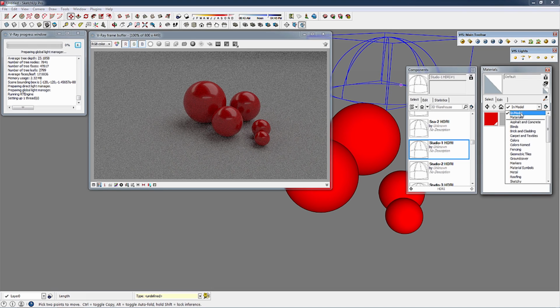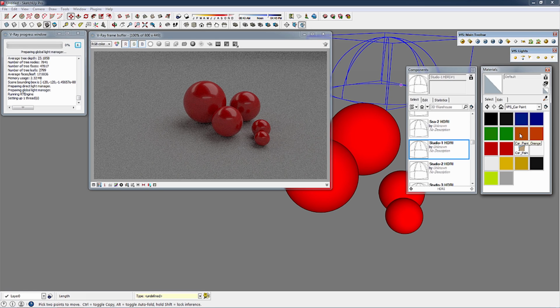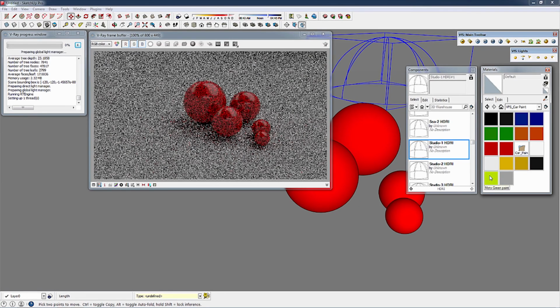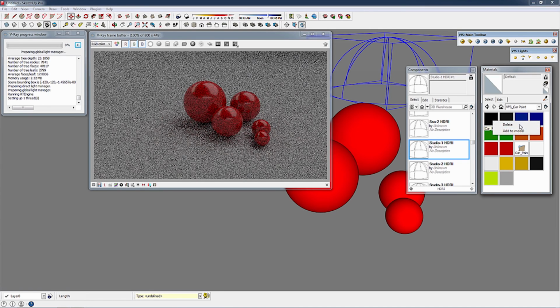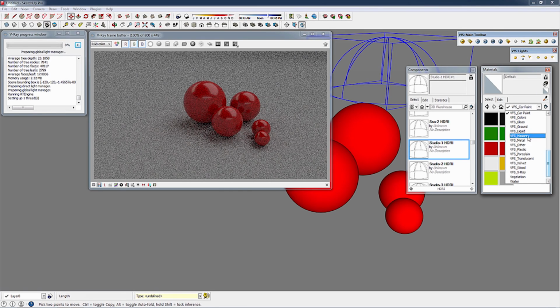Go ahead and add in a VRay for SketchUp material. I'm going to choose some car paint colors, and rather than paint them into the scene, I'm going to right click and add to model. I'm going to choose the Moto green, add that to the model, get the black, add that to the model, and maybe some metals.